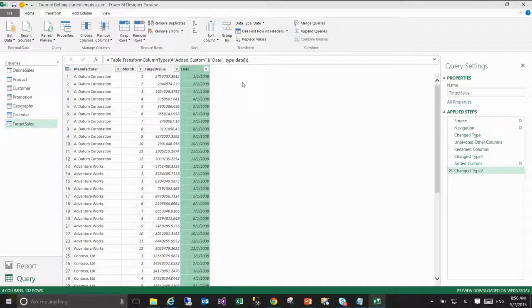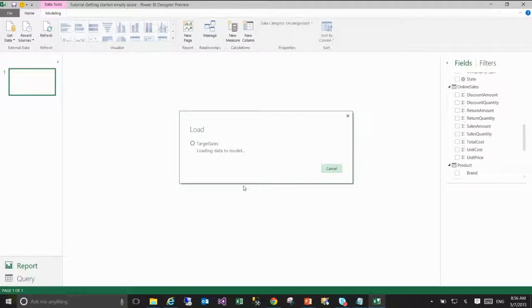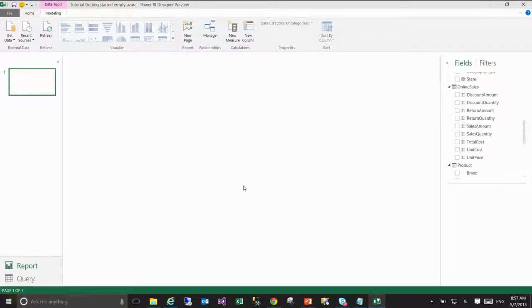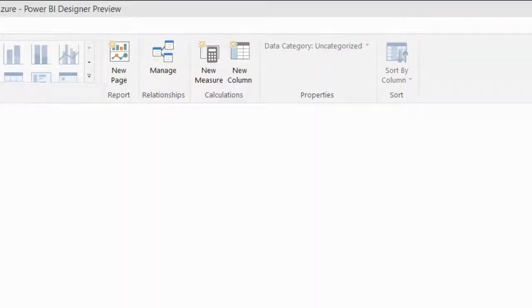And now all I need to do is, because now the data is here, I can go into my report and switch, and it actually already starts loading it to the model, so the data is being added. So for those of you who are already familiar with the existing Power BI Designer, on the top you'll see some new features showing up. We can start creating calculated columns in the Power BI Designer now. We can change the sort order, and I'll go into those in a minute.